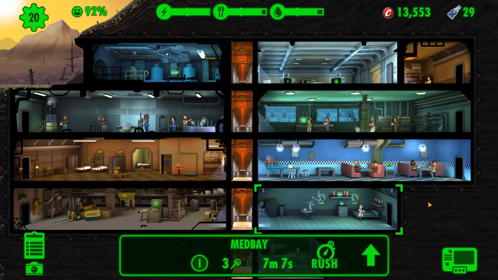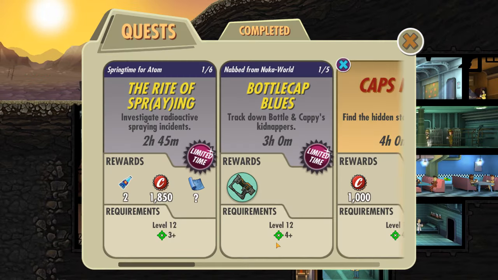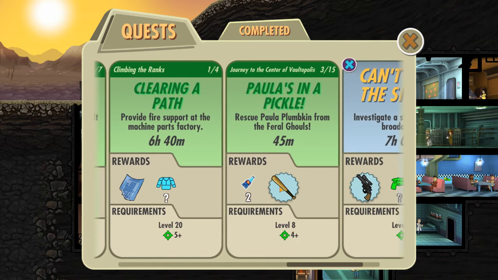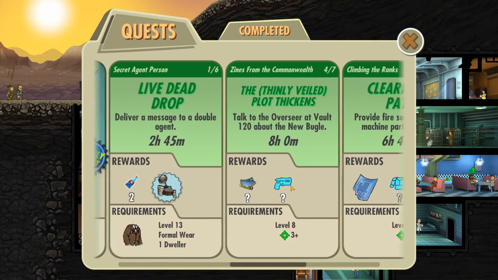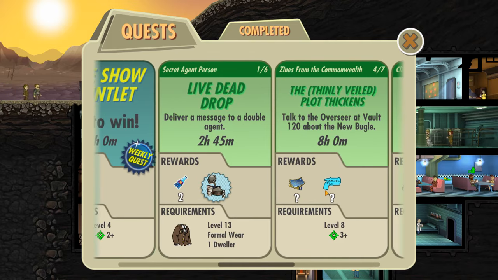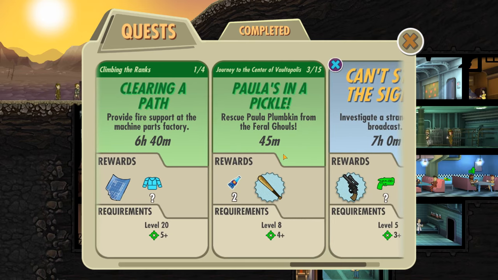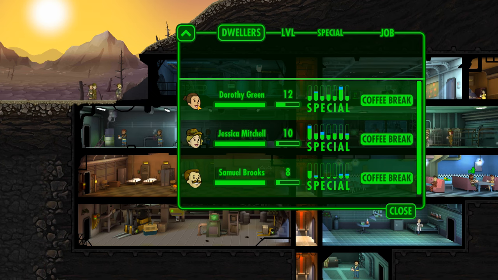Okay, so we've got 7 minutes until we're going to get three more stimpaks and then do a rush on it, and that will give us the five that we need to complete that objective. Okay, Paula's in a pickle, level 8. Okay, what else have we got? We've got the thinly veiled plot thickens, but that is an 8-hour quest, whereas this is a 45-minute quest, so I think this is going to be our choice.